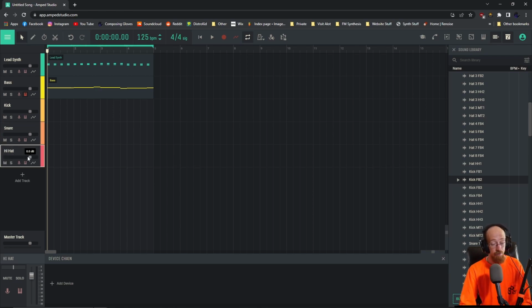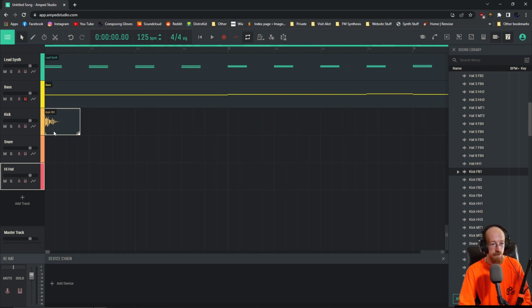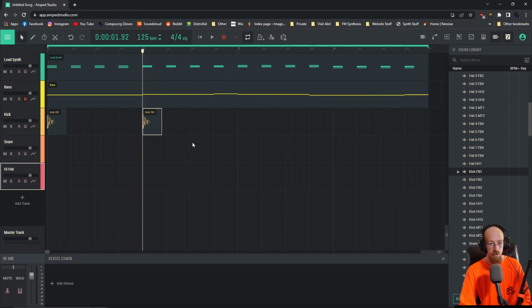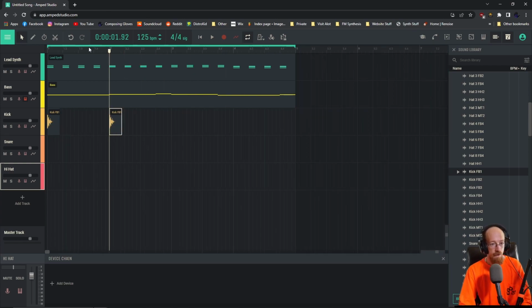Now there are a bunch of ways to do this. I'm going to do it with samples. So let's grab this one. It loads up the kick, and let's zoom in. It is control scroll to zoom in and shift scroll to move. And we're going to duplicate this. So right now this is on track 1. We're going to hold down alt and drag, and we are going to zoom out a little bit here. And so this is one measure.